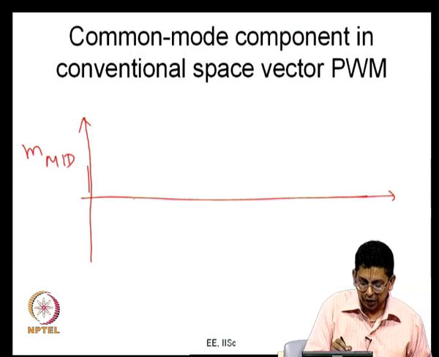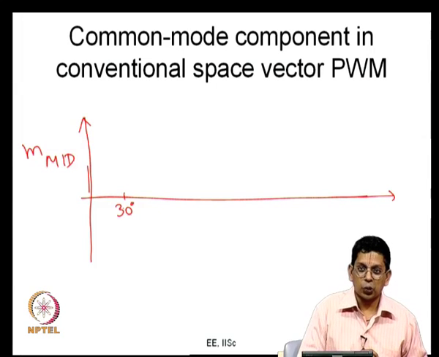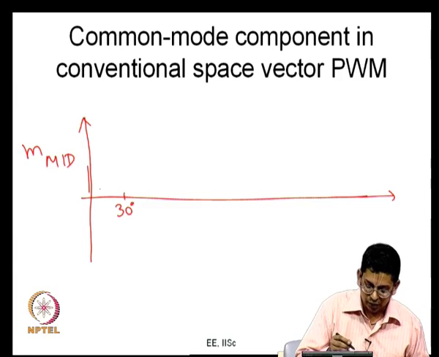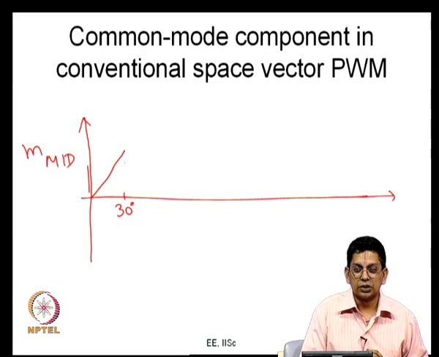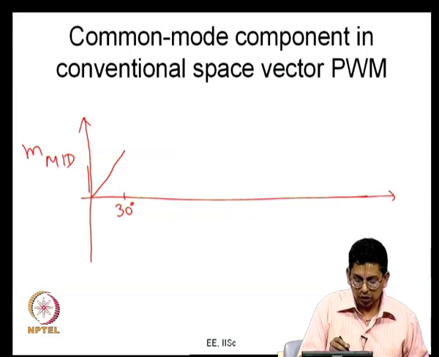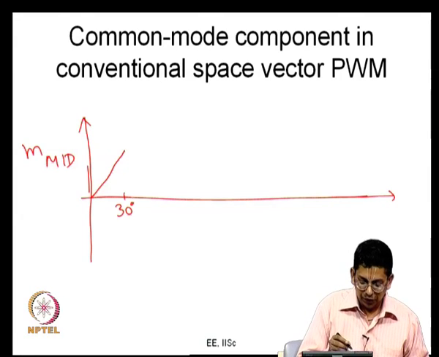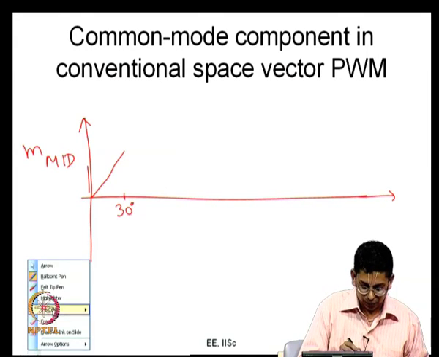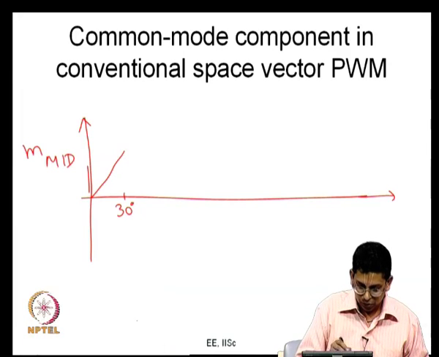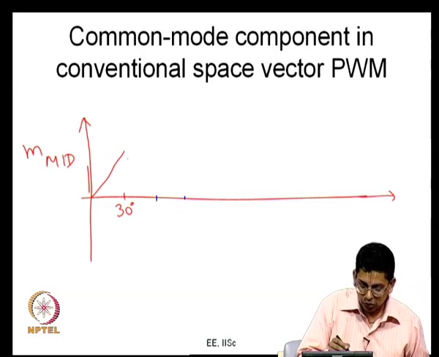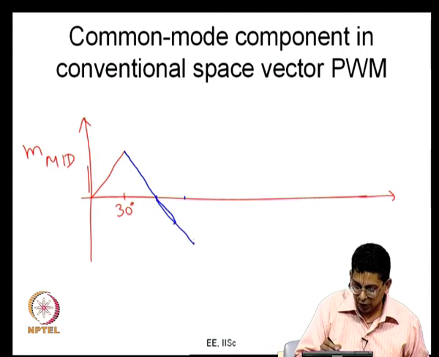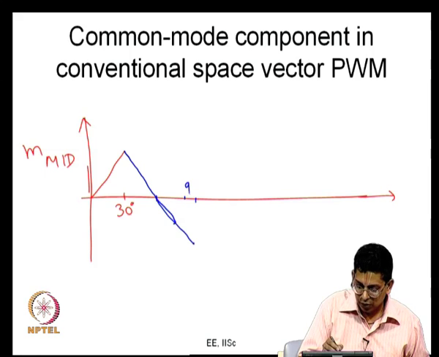So, 0 degree to 30 degree, if I look at 0 degree to 30 degree, which phase has the lowest one? It is the R phase that has the lowest one. So, let us say this goes like this now, this is 0 to 30 degree. Which is the other phase that is going to cross now? The B phase would have a negative 0 crossing now. Let me just change the color. So, the R phase would go like this, the next middle value will be somewhere like this, and this will see your 90 degrees.